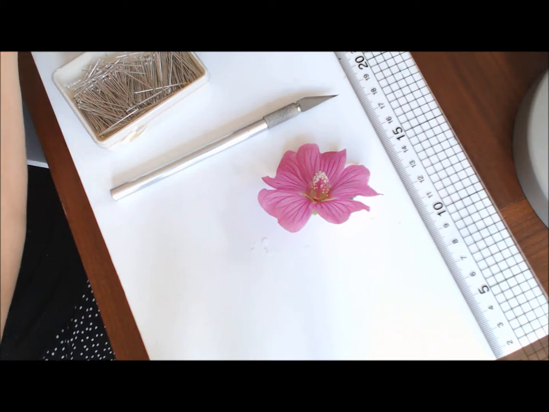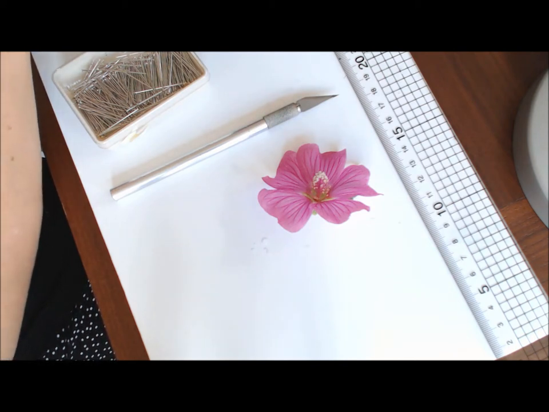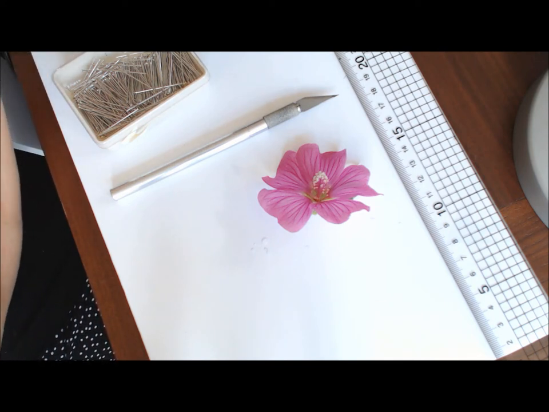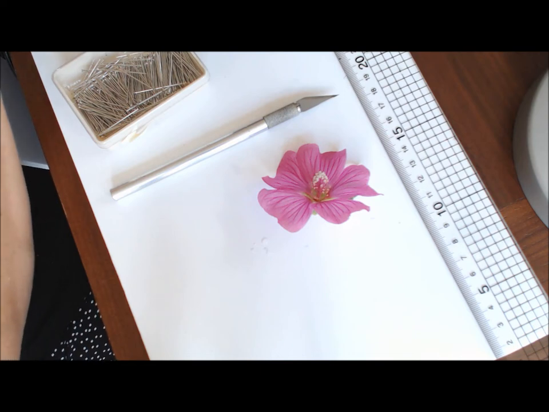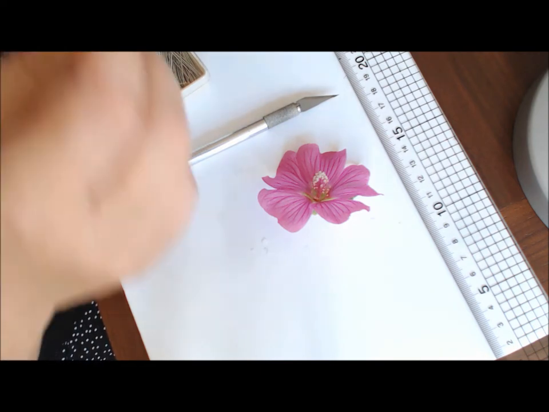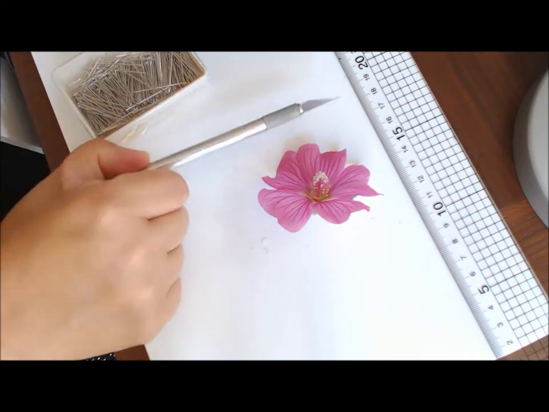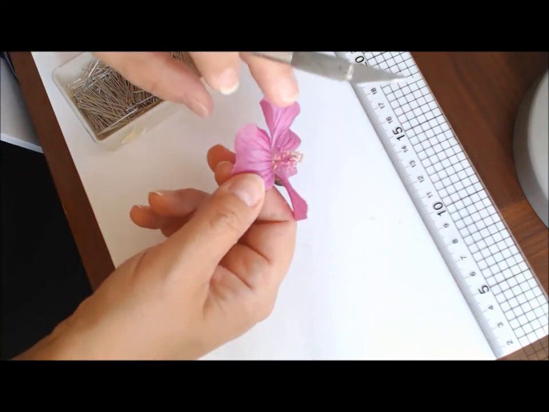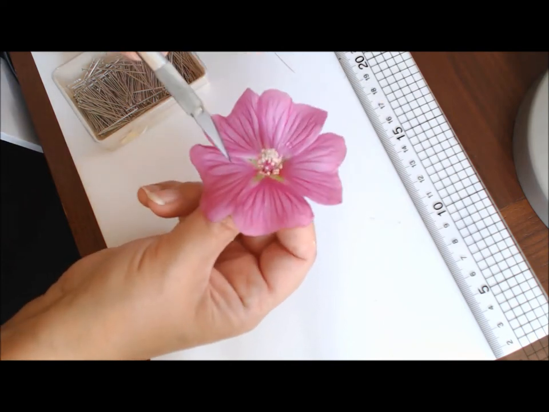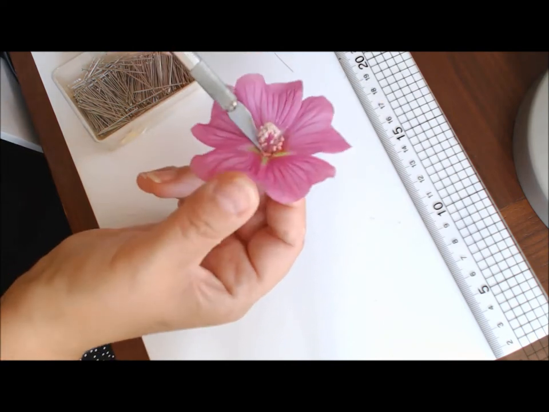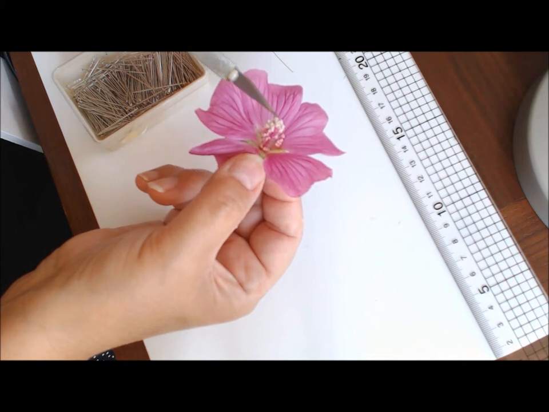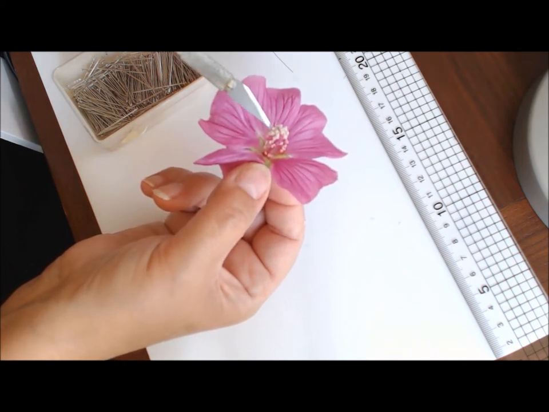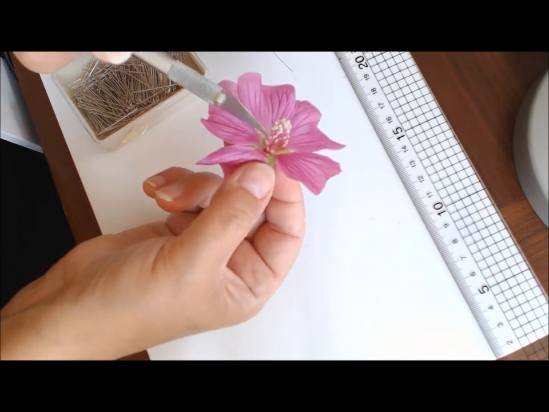What I'm going to aim to do initially is to cut straight through the center of the flower to dissect it. It doesn't always go to plan, sometimes you have to do it a couple of times. It's best to choose something with lots of flowers on it, so you can have a few tries at it. The aim is to dissect straight down the center of the column and straight through the ovary. We've got the petals and the calyx below, the column which encases the stigma and style, and the anthers which are attached to the filaments.